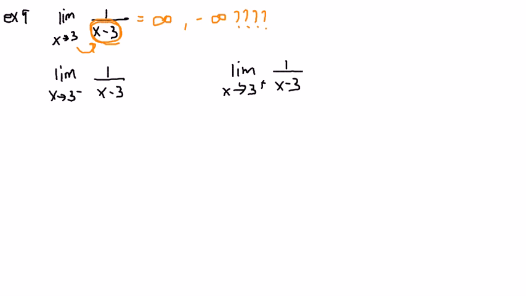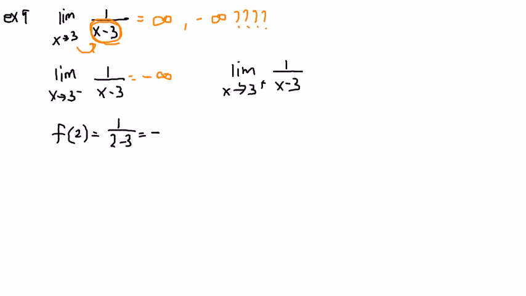So here's the thing. I know that either it goes to infinity or negative infinity. Now, I'm not going to make this hard on myself by picking 2.99999 or something. You can even pick something like just 2, because that's clearly on the left side of 3. So if I pick 2, that would give me 1 over 2 minus 3, which is a negative number. So therefore, for this one, I would get a negative infinity.